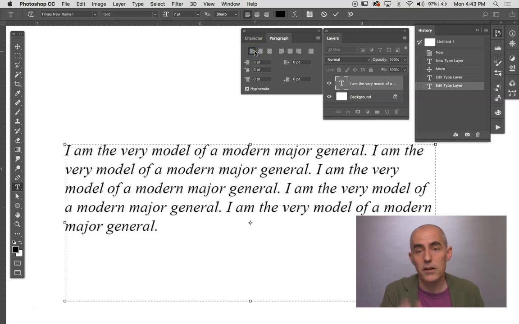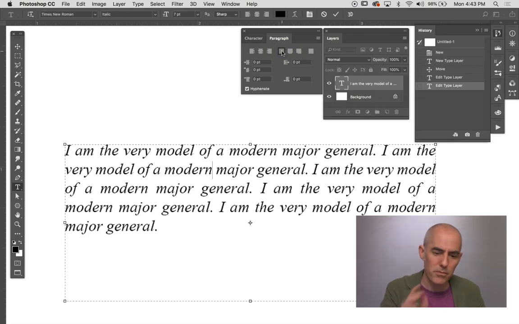Left or right aligned is going to have one jaggedy edge, or two jaggedy edges if it's center aligned. But the spacing between the words is going to stay the same, and therefore it's going to maybe be a little bit easier to read. So if you have a big, strong shape, then you can justify it. Otherwise, probably not a great idea.